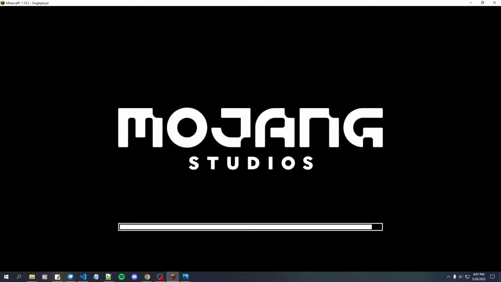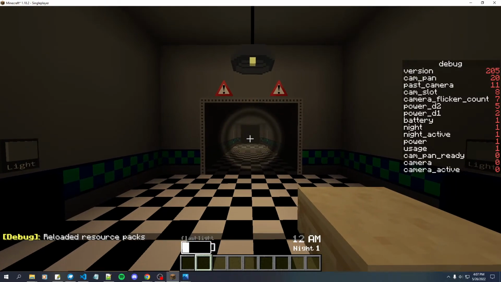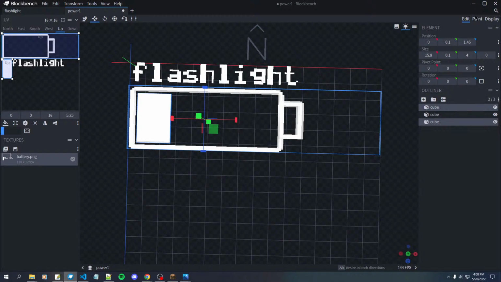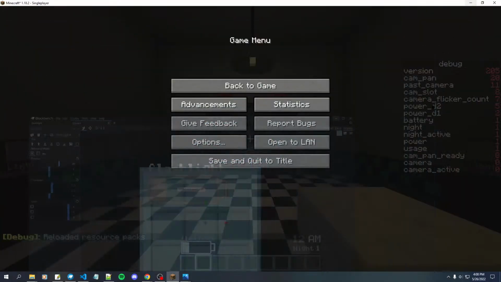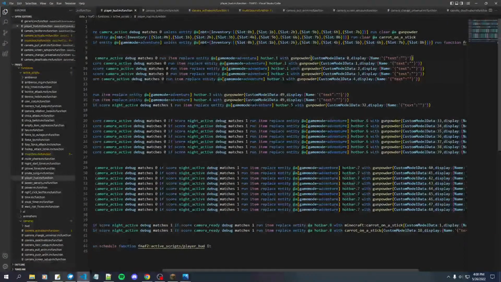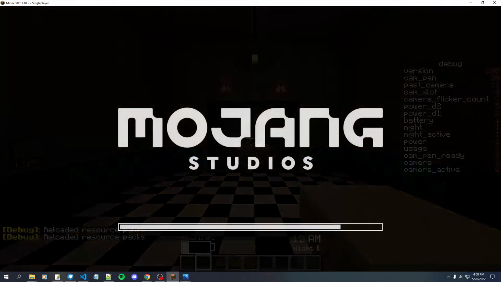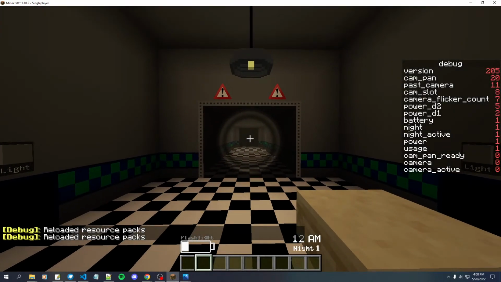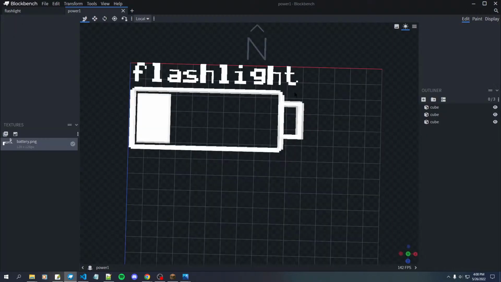Let's try that. Just see if I got the right thickness of the battery again. I liked it that way, it's fine. It's definitely making progress though. Okay, so flashlight looks good now. The text could be a bit higher, and I keep accidentally clicking the wrong thing.